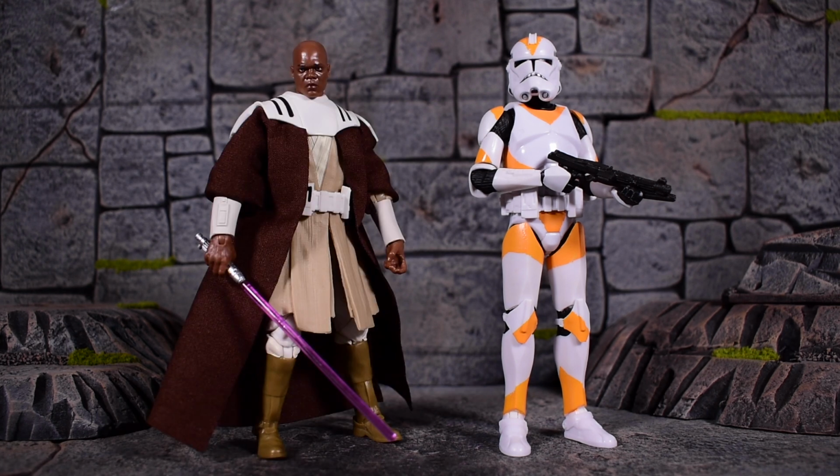Here's the sweaty Clone Wars version of Mace Windu. He's got a very glossy face, and he just looks like he's sweating or something. That's why I made that comment. But he looks great next to any clone trooper. I like that we got a Clone Wars version of Mace, but this is from the 2003 version of Clone Wars, which isn't the one that we know and love. Isn't the newer one. He did have a different attire or suit in that version, so I don't know if we'll ever get that, but for right now this is the best thing we got.